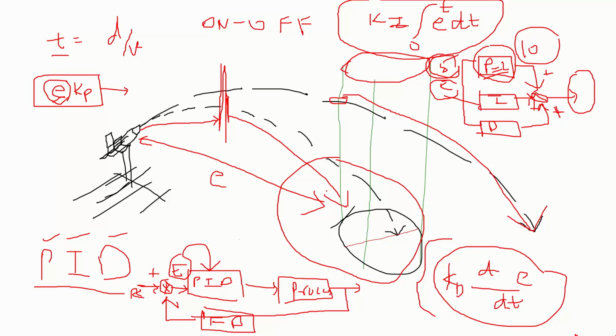So now we conclude that the higher the gain of the proportional controller, the faster the error will reduce. That is, the faster the missile will move to its destination. And when the missile enters the desired region, the error becomes zero, and that turns off the controller while the rocket falls at a location which is different from the desired location. So we try to choose certain values of gain of the proportional controller as well as the derivative controller in order to make it fall on the target.